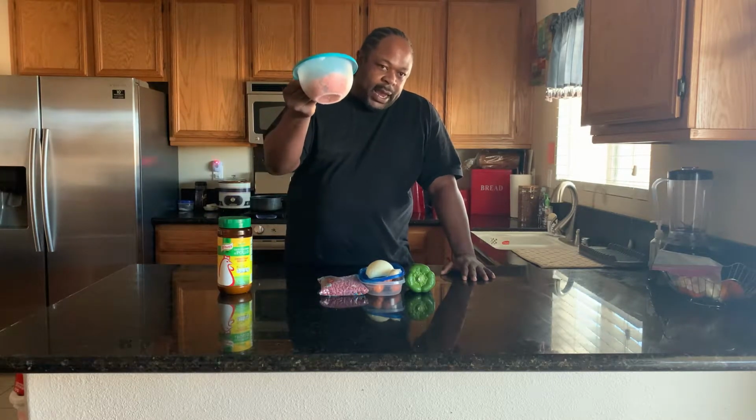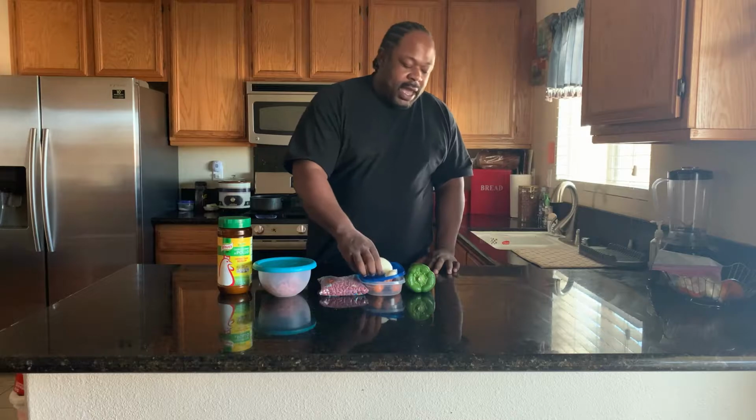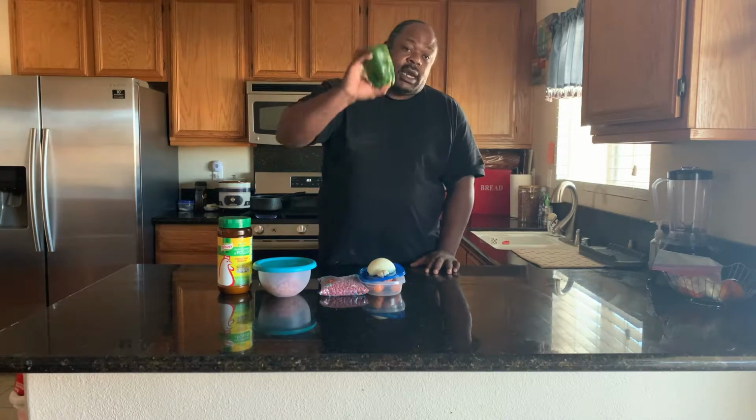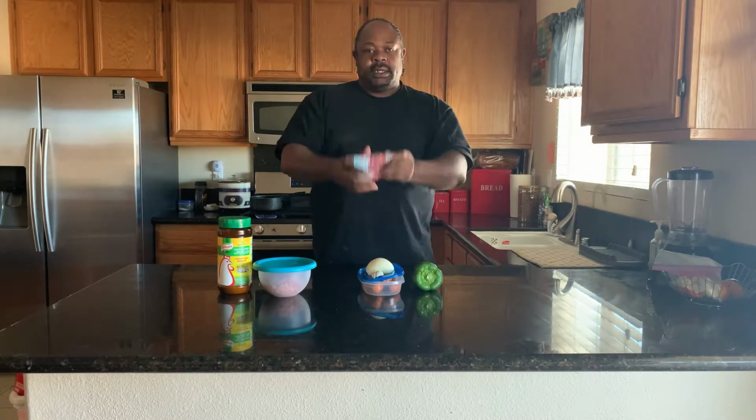I got me a pound of ground turkey. I got me a half an onion and I'm gonna cut. I got me some garlic and I also have me some minced garlic I didn't show you. I'm gonna chop this bell pepper up. Also to start, I'm gonna do me some kidney beans.